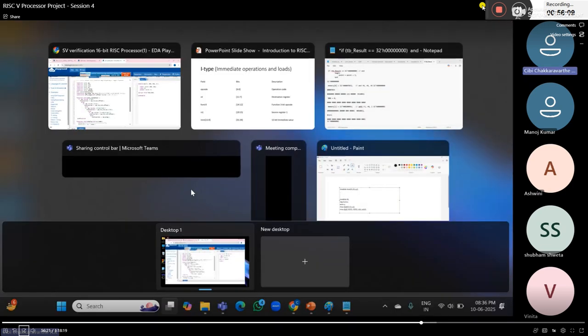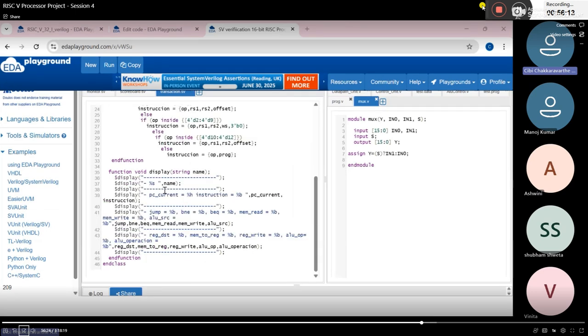See here, for our convenience, we are giving some display statements. For example, this is the name, and we will use it in the generator block and the driver block, and I will tell you. In that place, this function void display will be used. Here we have the current PC value and the instruction, then jump, BNE meaning branch not equal, BEQ meaning branch equal, memory read, memory write, ALU source.